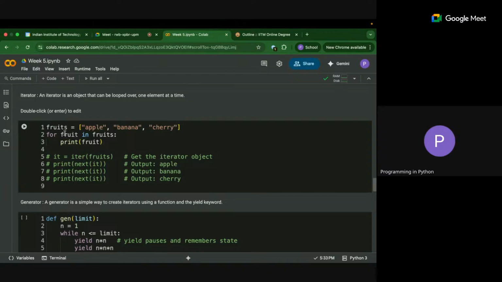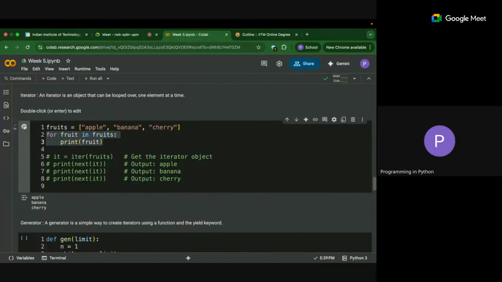For example, we have this particular collection, a list of fruits. If I want to traverse through this list, I can use a for loop and just print it out. I will get each element printed here: apple, banana, and cherry.